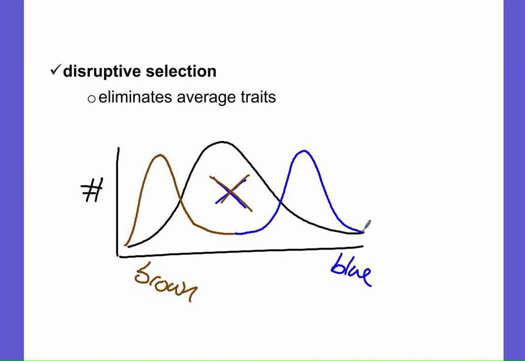So this is a disruptive selection because it actually changes that distribution so that there's two curves, one on the brown end of the spectrum and one on the blue end of the spectrum. So again, you may not have colors like I do to do this, which is fine. You just need to make this a dotted line instead of a solid line. That way you can tell the difference between the original normal distribution and what happens after the fact when you have that disruptive selection here. But it's disruptive because the average traits are eliminated. You just end up with extremes.